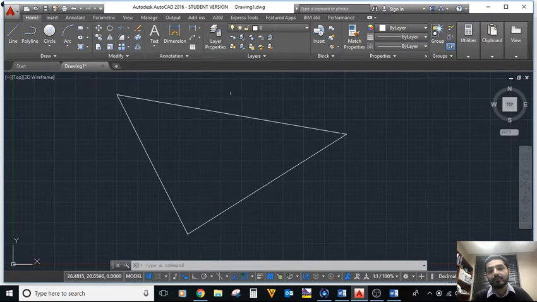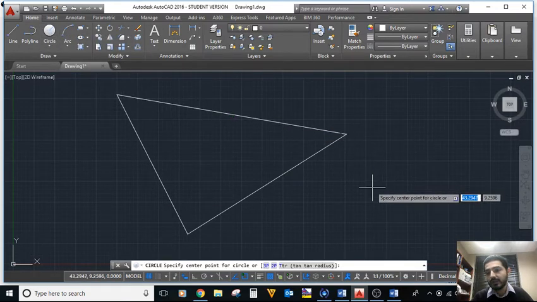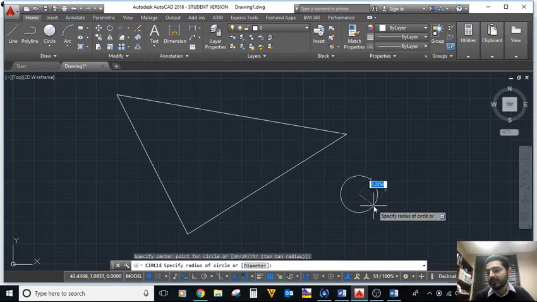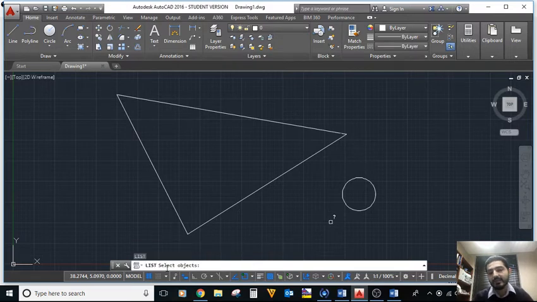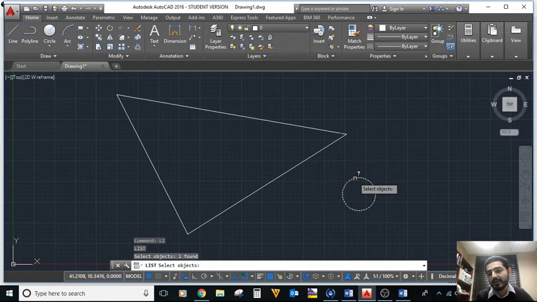Same thing if I were to draw a circle. Let's draw a circle here, and specify the radius as 2 and hit enter. Now you want to know what are the properties of the circle. Same thing, go to the command line, type LI as list, and then move your mouse until you hit any point on that circle, and hit OK.